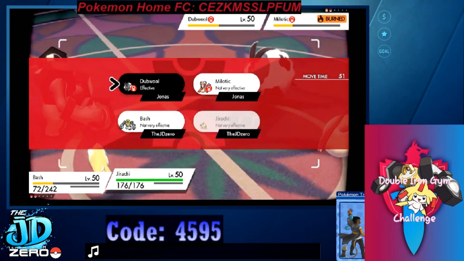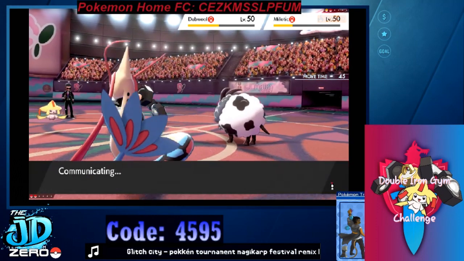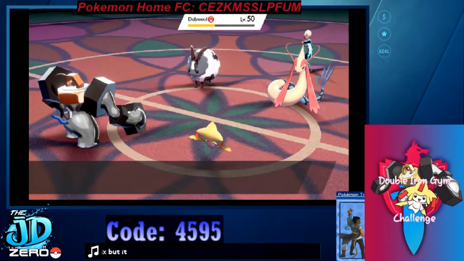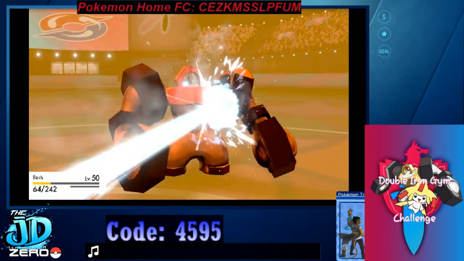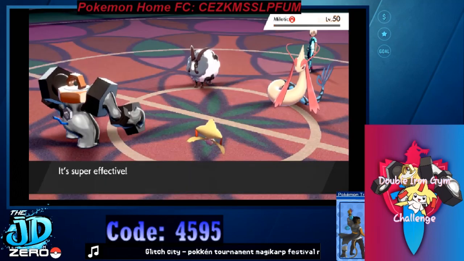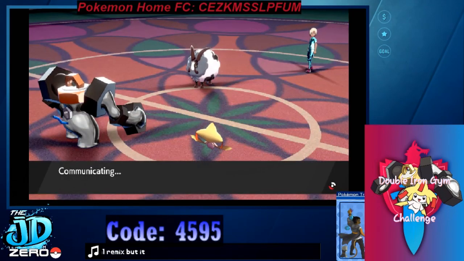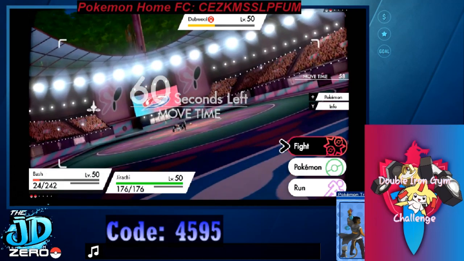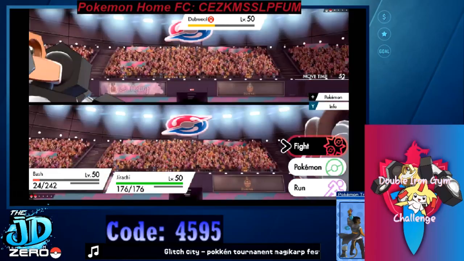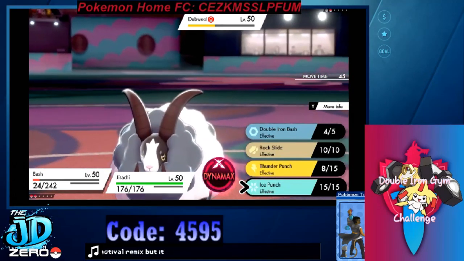Because again, Milotic might have its Facade, so it's trying to get back to full health. So we're just trying to make sure it doesn't get to full health when it tries to Facade. Okay, that's interesting. I was hoping for Facade, but instead it used, what was it called, Scald instead. That's interesting. It could have healed, or it could have done something else, but it ended up going for that.